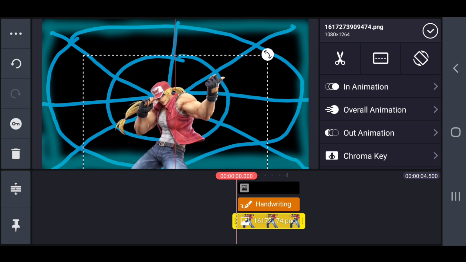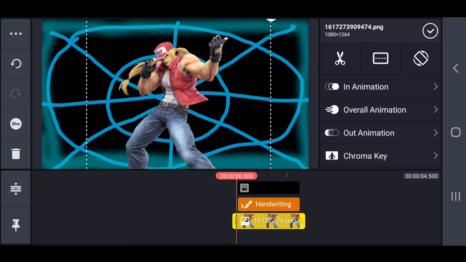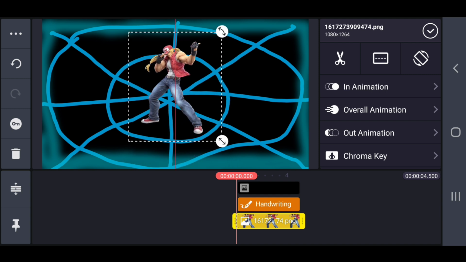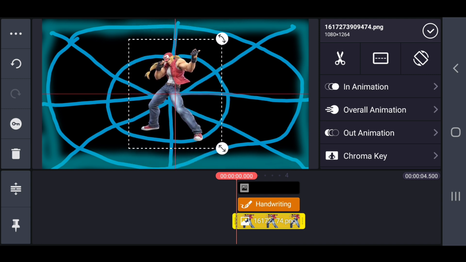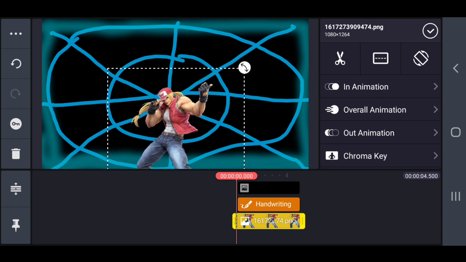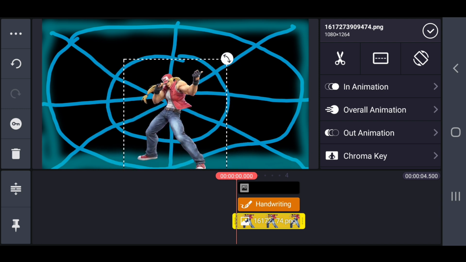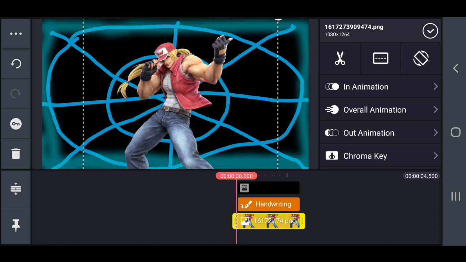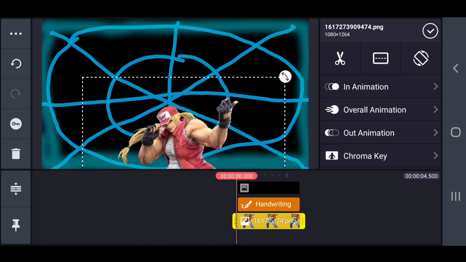And if you want to put it in the very middle, let's see how it shows up. I'm gonna shrink this. Will it actually show up with this guy? Yeah. Boom. You see, there are now two red lines, one going vertically and one going horizontally. It's very cool. But in this case, I'm gonna increase the size of Terry, and all you gotta do to increase the size is put both of your fingers on it and then drag it up, or separate your fingers, really, and there y'all go.